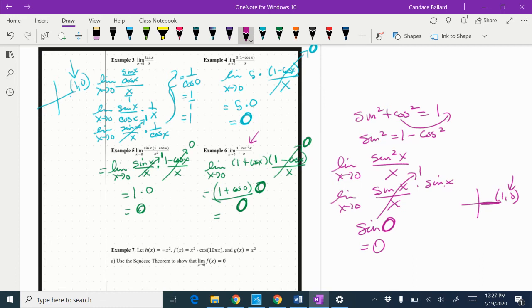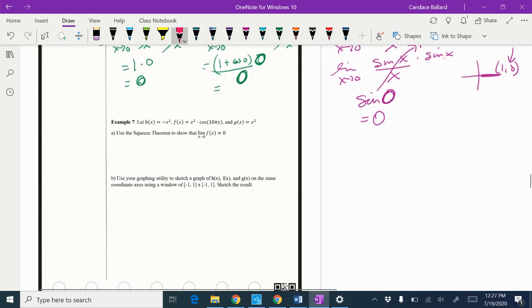All right, we're going to shift gears a little bit. We're going to do the squeeze theorem. I'm going to show you a couple different problems on the squeeze theorem. I will get the Desmos out in a moment to graph it. In this case, they're giving you the two outer functions that you're going to squeeze in between. If they ask you to find the limit of something super crazy, try the squeeze theorem on it.